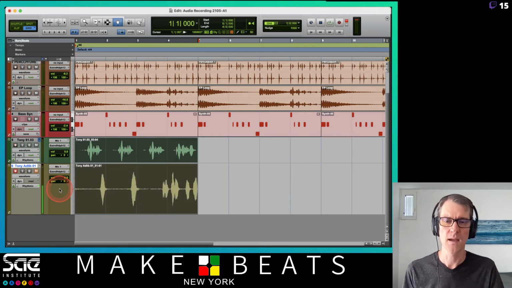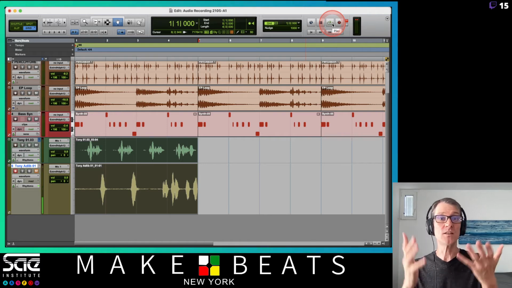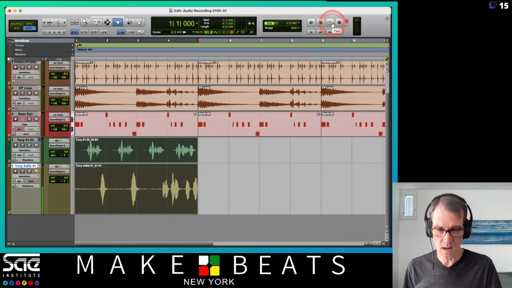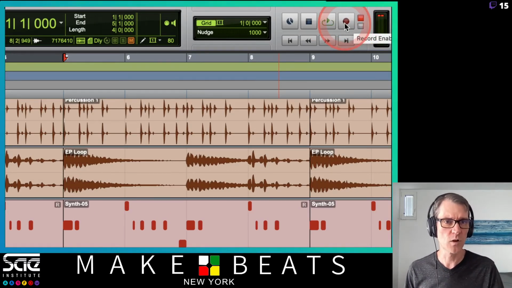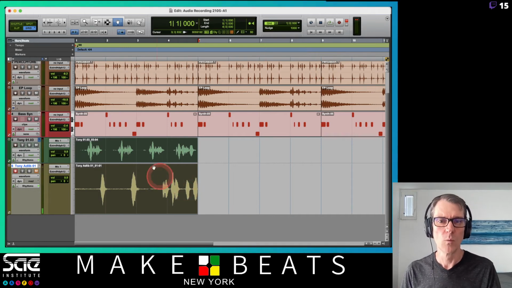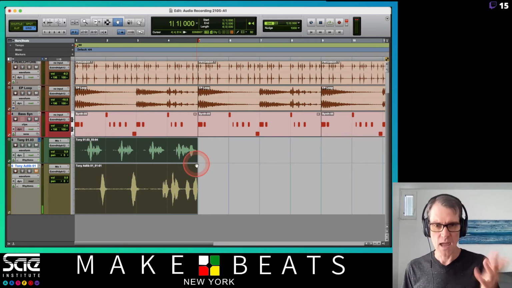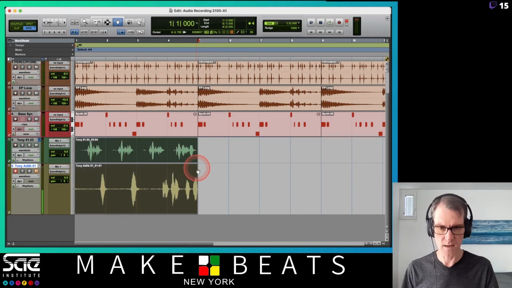Yeah. Okay. Now, notice that when I hit the end here, it just stopped. Why did it just stop? It just stopped because we are not in loop playback or loop record. We're in loop playback, but not loop record, because I changed it, and I changed it because I wanted to show you what was going on here. Because I have this part highlighted, it's going to just go ahead and stop right here.